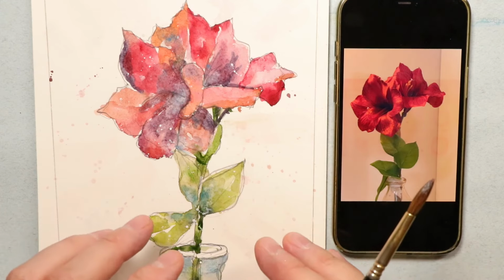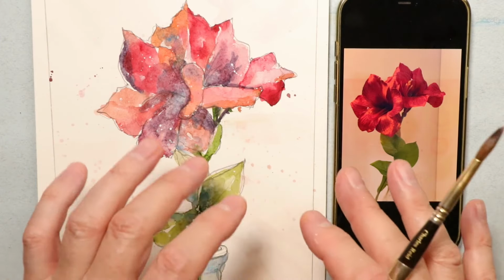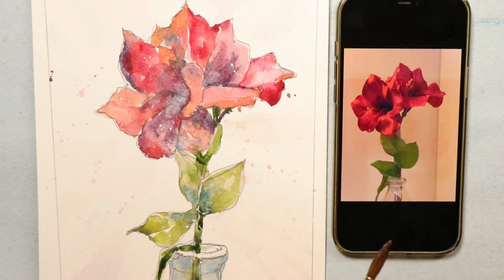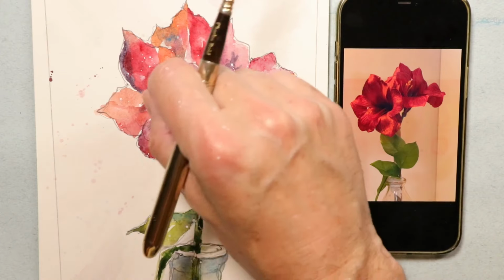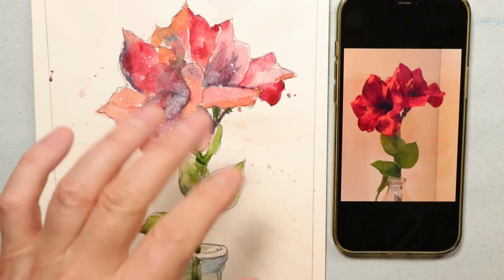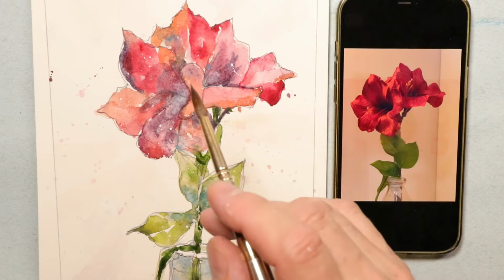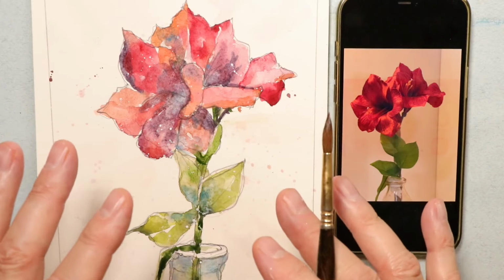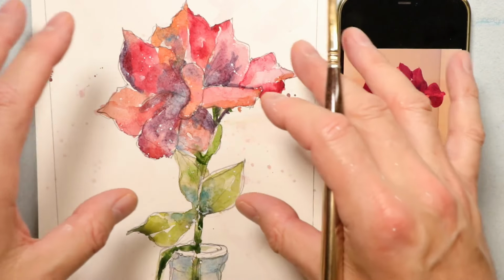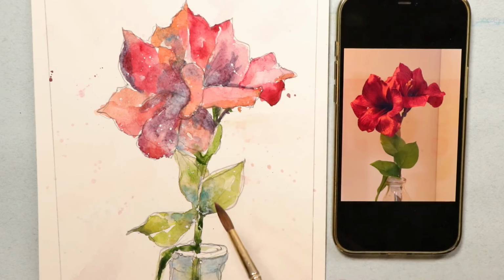So you'll have everything at your fingertips, and then you'll start out with a preliminary sketch to make sure that the flowers are filling up your picture frame, your rectangle. Then secondly, you'll go over with a darker pencil line. Once you have your first really light sketch done, you go over with your darker contour drawing, just to make sure you have everything set in place and everything looks good. If you need to add a little more volume to your flowers and make a couple of petals a little larger, you'll do that in your second contour drawing phase.